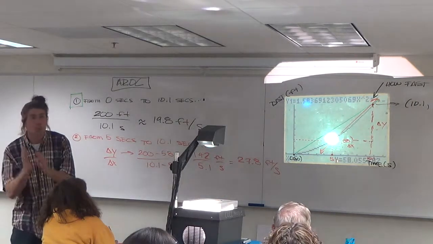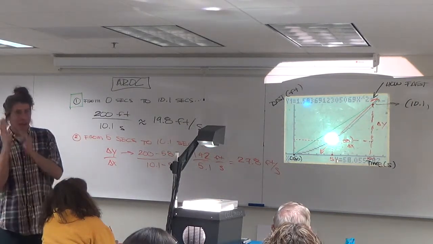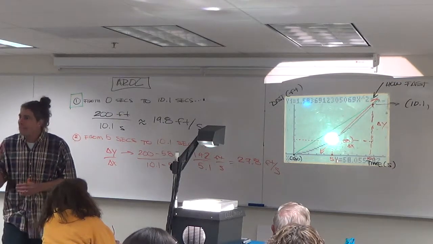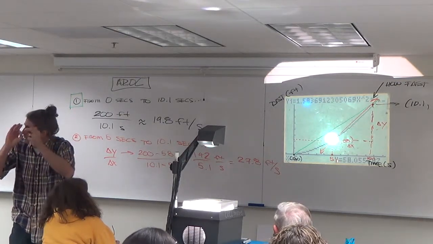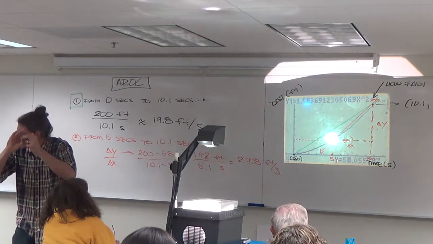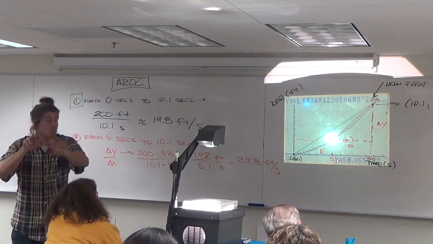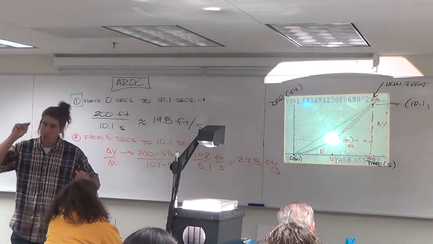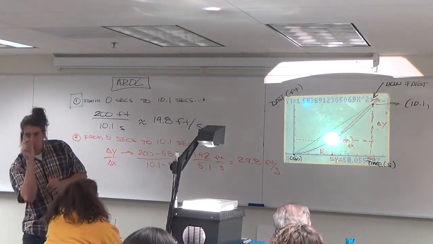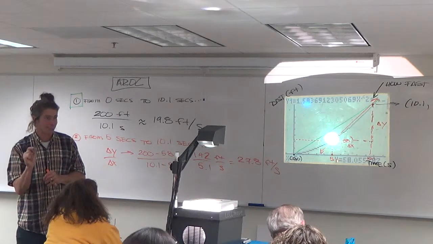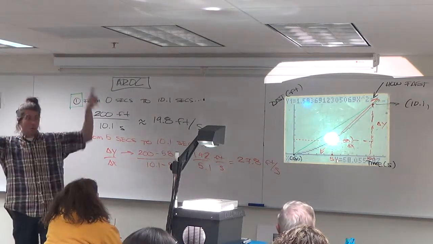The curve is a curve. A line is a line. A line cannot equal a curve. But if you sneak the line close enough to the point you're interested in, the curve will look like a straight line. We're going to mess with some zooms momentarily and prove that to you. If you zoom in on that curve enough, small sections of it look linear. When you pull back and look at the whole thing, it's curvy.